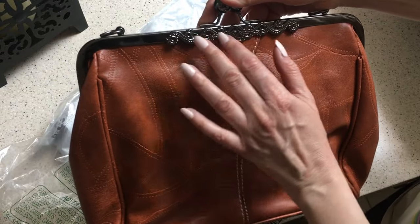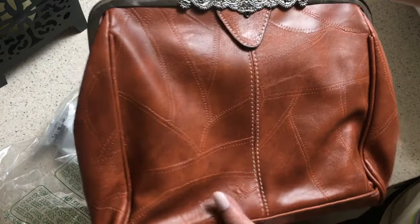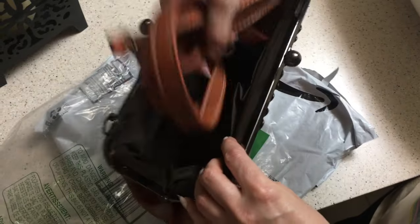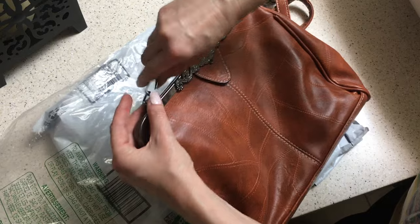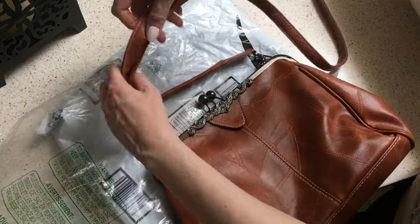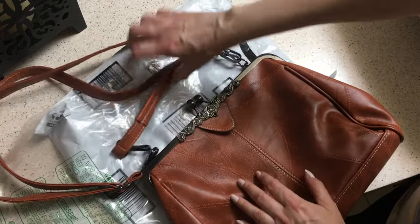It says it's leather but I'm pretty sure it's not real leather. I hope so anyway because I don't like real leather. It comes with one adjustable shoulder strap that you can obviously wear longer to wear it crossbody. I never actually do that — I'm wearing it at the shortest length for the big strap.